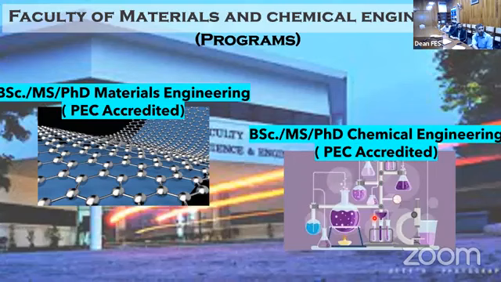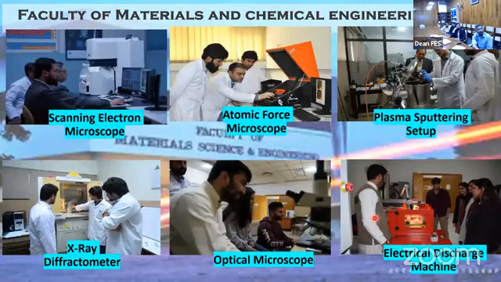And then it also has a department in chemical engineering, which offers undergraduate and postgraduate programs in chemical engineering. All the factories, all the plants in Pakistan, they need chemical engineers as they have different processes. And if you are interested in that, you can enroll in this particular program.